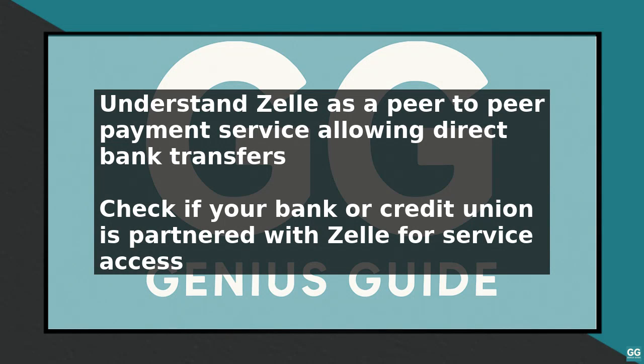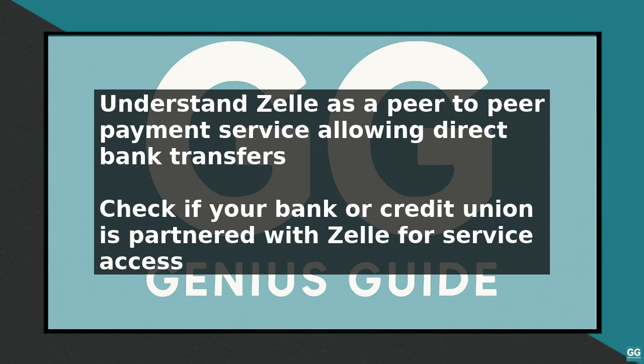To use Zelle transaction limits effectively, start by understanding what Zelle is: a peer-to-peer payment service that allows you to send and receive money directly from your bank account. The first step is to check if your bank or credit union is partnered with Zelle, as this service is typically offered through financial institutions.